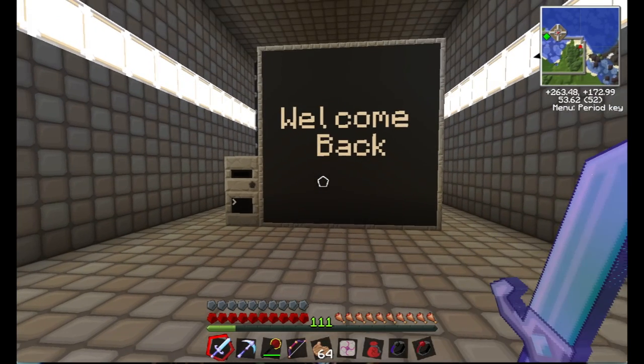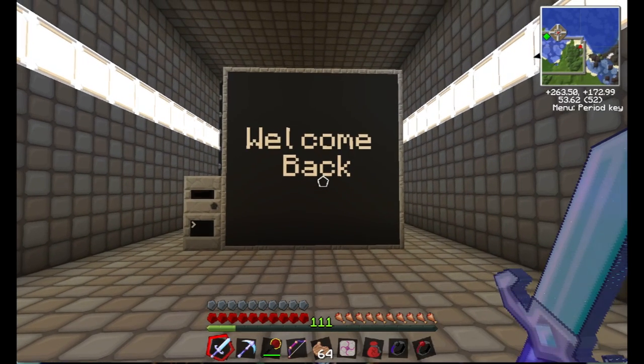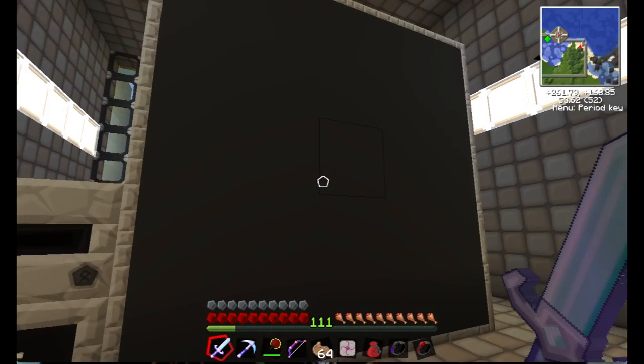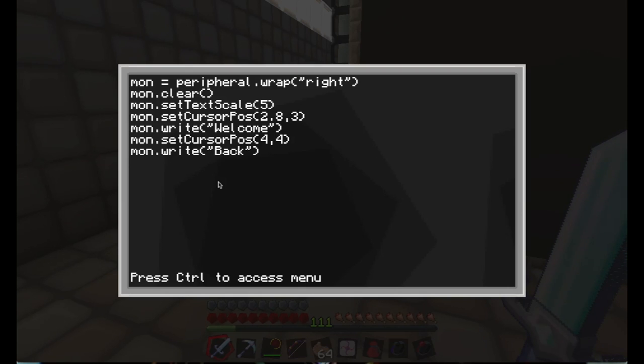So see, I've already set up a command called hello, and it just writes on the screen "Welcome back." And believe me, it's much more complicated than it looks. How you clear off anything that's written on the screen: you tell it monitor whatever side it's facing, and then just type clear. It'll be clear. And this is kind of all the stuff that I put in so that this one function can work.